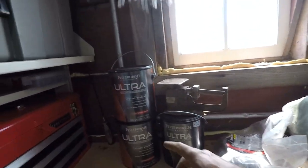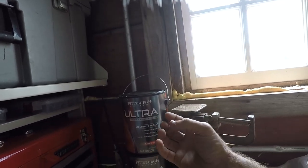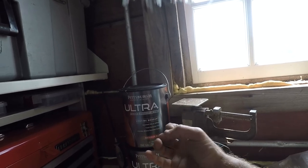So if you are not going to build a structure around an IBC tote, you're just going to leave an IBC tote on a tower, that's fine. Don't try to paint that tote with anything until you coat it with something like that. Despite what other people are going to tell you, don't go out and buy Krylon. Buy something like that, apply it, and then apply your paint on top of that, and use an acrylic latex paint, because they stay. I just used a Pittsburgh. Just an acrylic latex, 100% acrylic latex, because it never fully hardens. It stays pliable so that it can allow the tank to expand and contract and not chip or wear off the paint. So that's my spiel for getting any kind of plastic tank painted.